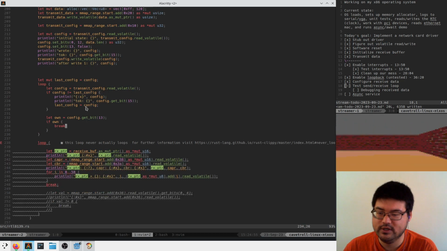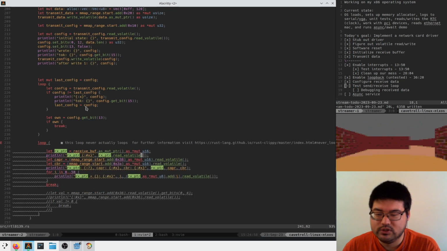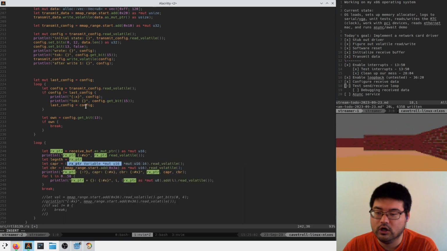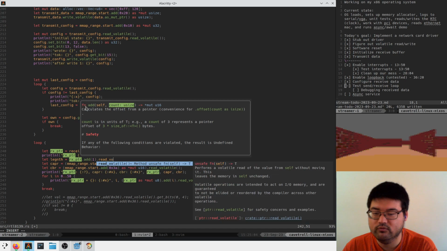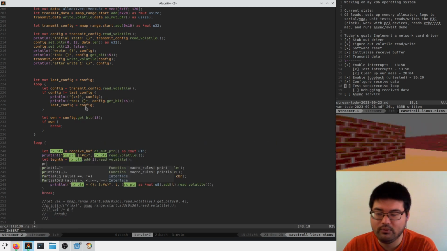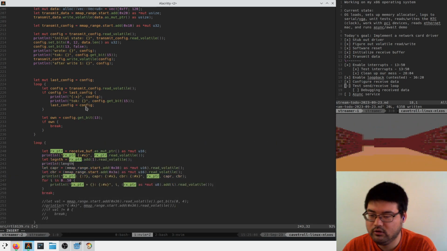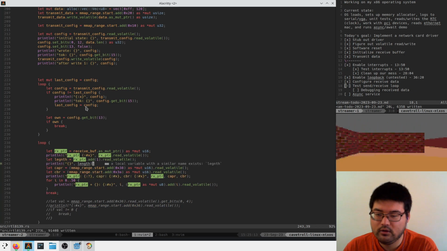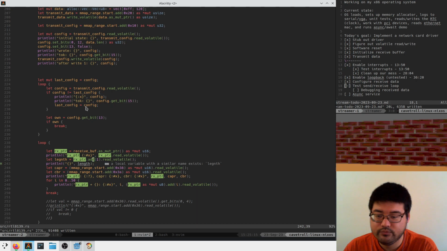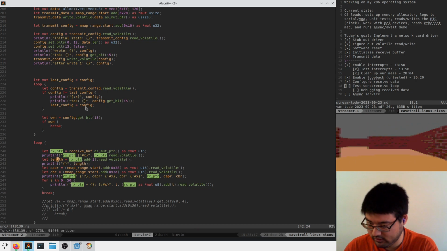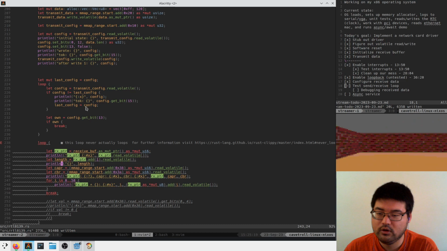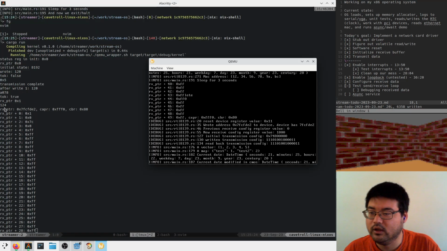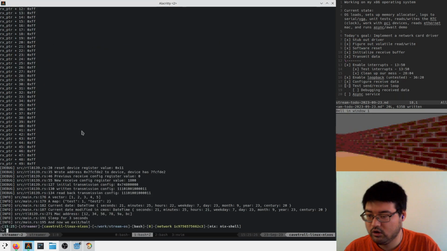What we should do is say let length is rx pointer add 1 read volatile. And we can print line length. There we go. And let's take a quick little peek here. And we see length is 124.